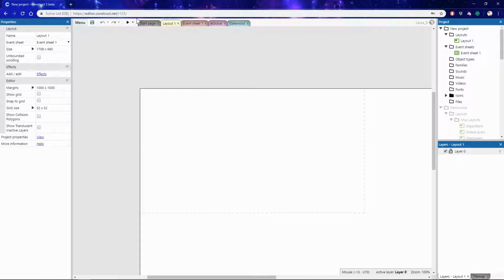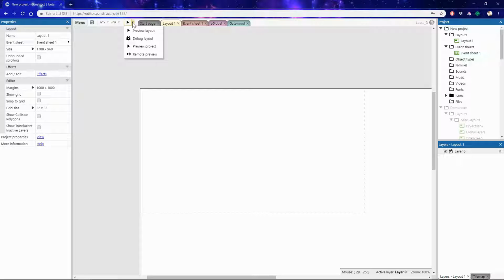And to the right of the main menu, you'll find the main toolbar. These four buttons are some of the most commonly used features. From left to right, you have Save, Undo, Redo, and Preview. The drop-down arrows next to Undo and Redo allow you to see a list of undo or redo actions, and if you select one from the list, Construct will undo, or redo, all of the actions up to the chosen action. There's also a drop-down button for Preview, and this will open up the preview options for your project.